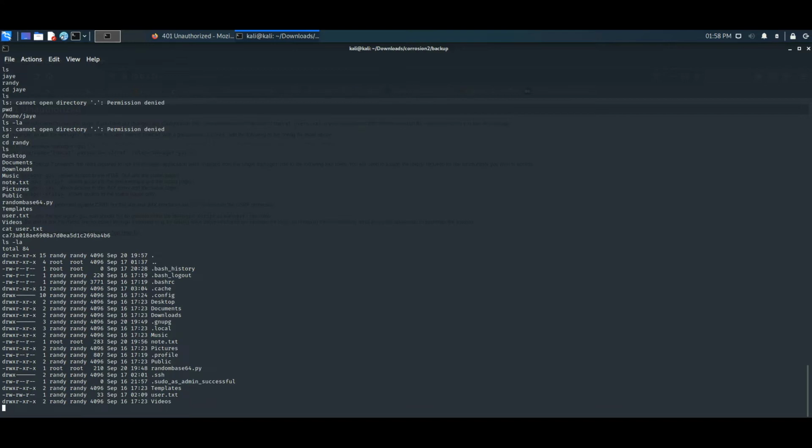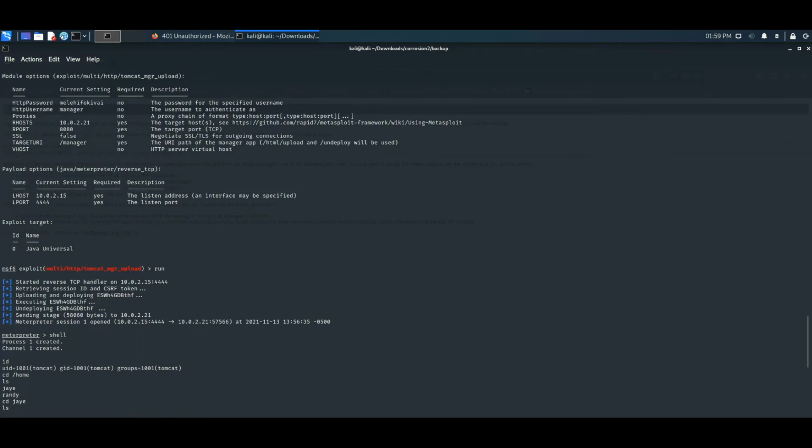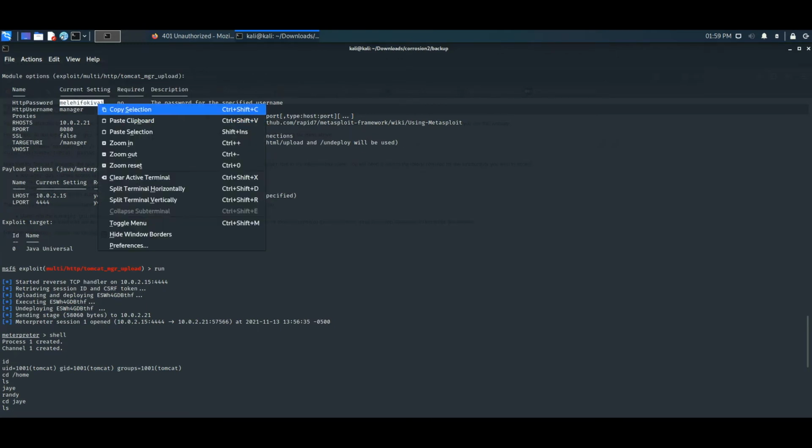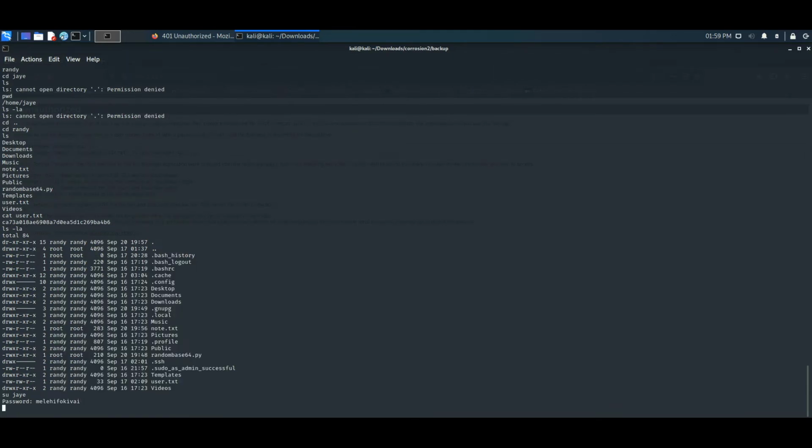There's nothing we can do here. This belongs to root anyway. And what's always a good idea is to try the passwords you have on different user accounts. We have already found one password in that file, so let's try it with the user Jay and retry that password. Let me check where it was. It was here. I think it's still in the cache, but okay, let's give it that password.